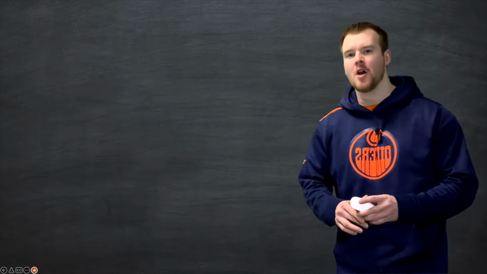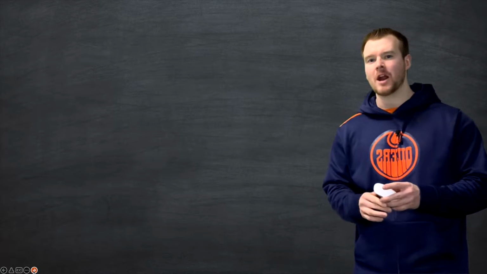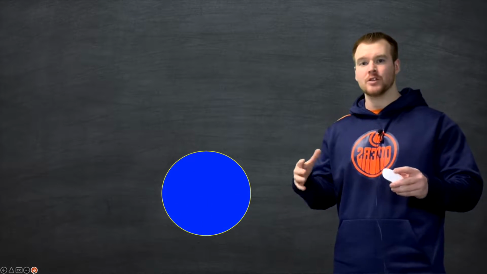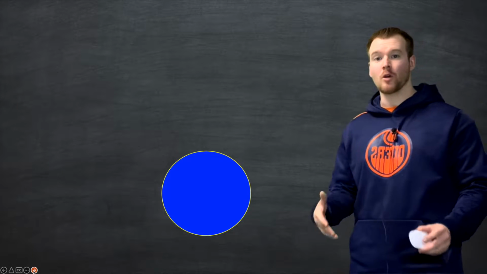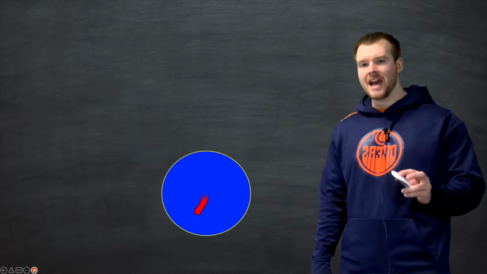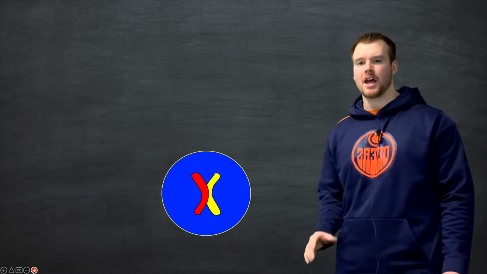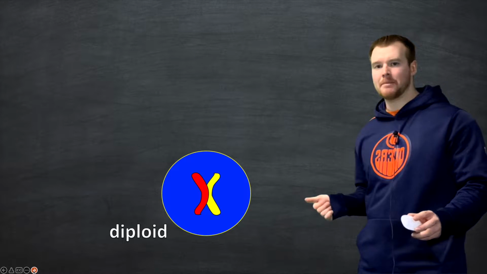Okay, so today we're going to look at the cell cycle. Now this is a cycle, so we could start anywhere in the cycle, but we're going to start with an individual's cells. So the cells that are in my body or yours, starting with a normal body or what's called somatic cell. And in that cell we have a chromosome like this, and it's paired with another chromosome. When we have these chromosome pairs, it's called diploid.